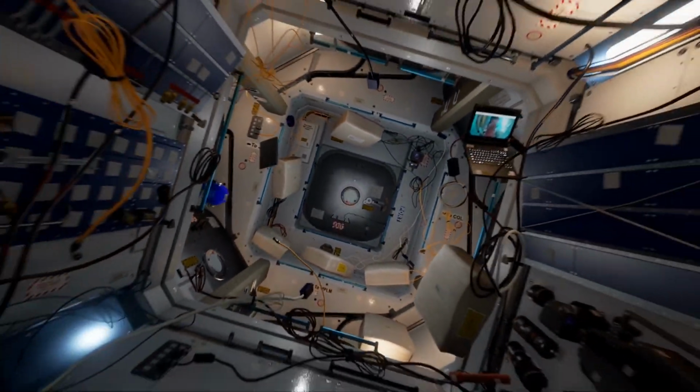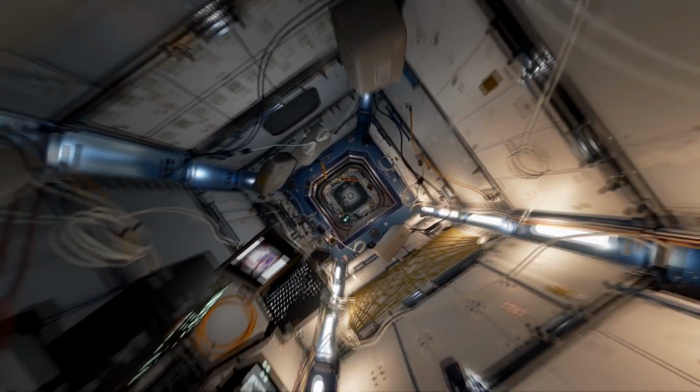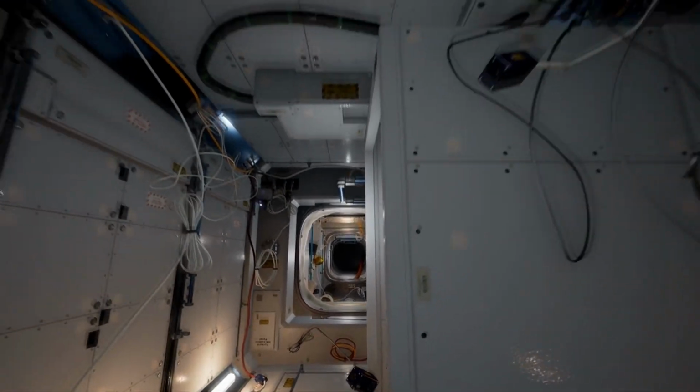Number 4 on the list is given to Mission ISS. Mission ISS puts you in the International Space Station, you're in zero gravity, and it's just a real cool experience to play in. There's actually a fair bit of stuff to do inside this game as you explore the International Space Station, and there's even achievements that you can unlock while you're playing the game, so you can get even more achievements on your Oculus account.